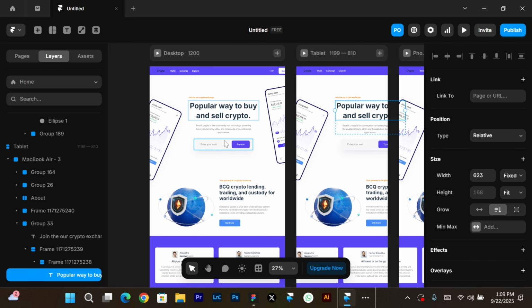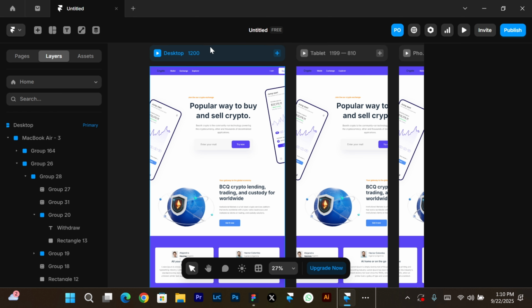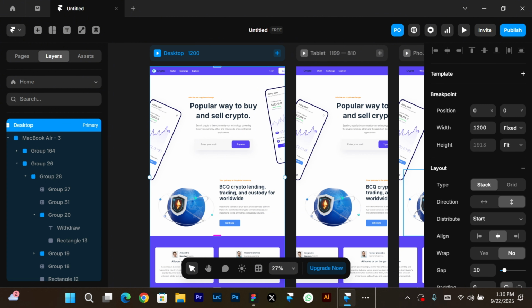Let's look for ways on how we can fix this. So like I said in the first place, to make anything responsive in Figma terms, we have to use auto layout. But since we're in Figma, we use stack in this case. Second thing I'll be looking out for is if the overall desktop is a stack. So selecting it, going to the properties menu, you can see there's a stack open on it.